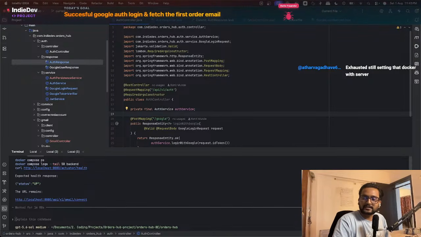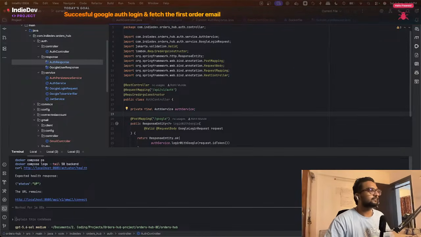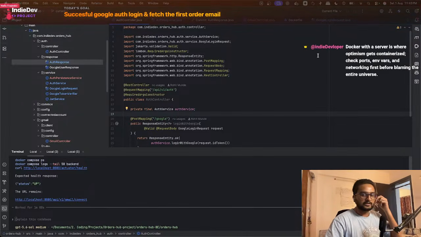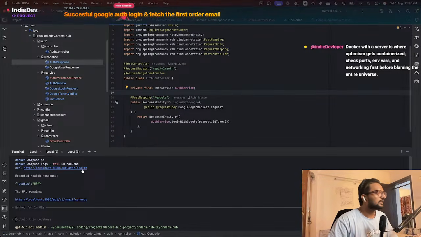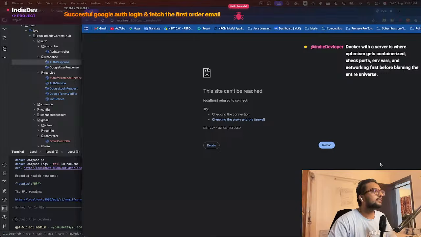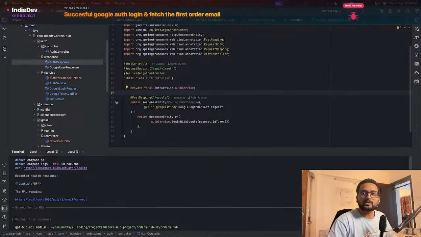Exhausted, still setting up that Docker with the server. That's good, that's good, macha. Soduni Gokula. Bro, these APIs are not working. What just happened? You mentioned Docker.